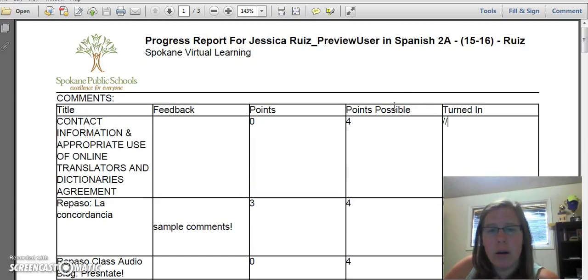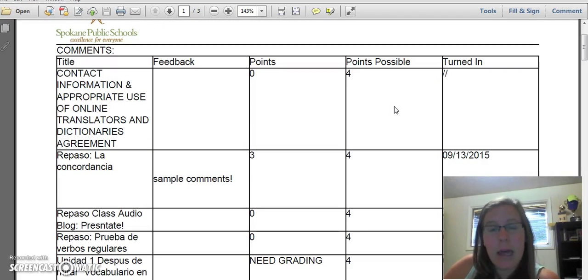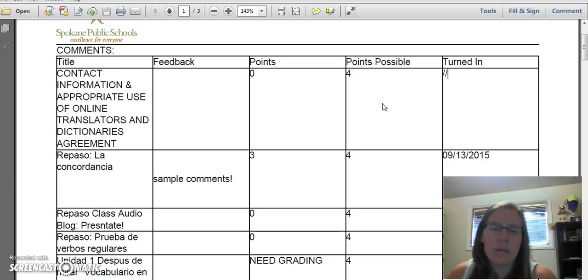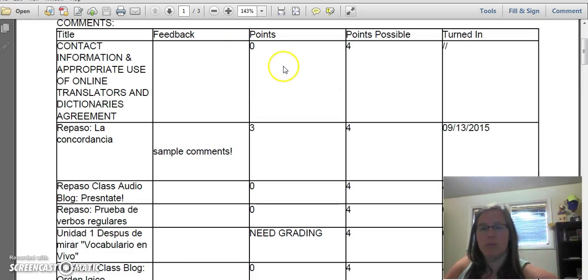As you look down your progress report, it's important to keep in mind that you should be completing the assignments in order. Unless something's goofy, like accidentally one of our assignments is out of order, or perhaps your Rosetta Stone work, you might complete that at the beginning of the week instead of later in the week. That's the only thing that should be out of order, okay? Everything else should go boom, boom, boom, boom, boom, okay? That's how you should be working through the course, so I can't stress that enough.